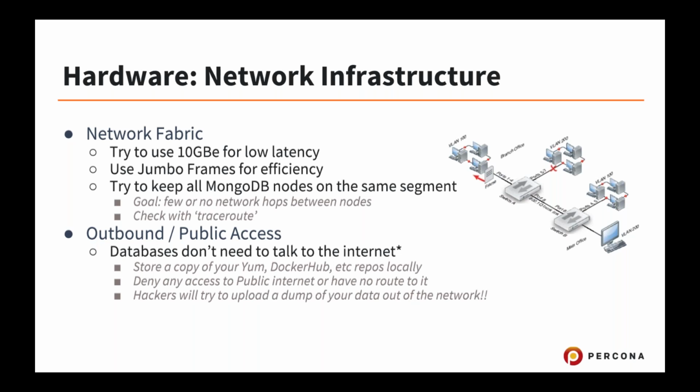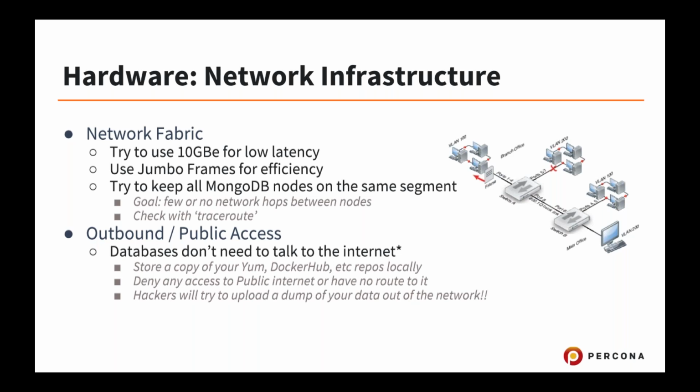Jumbo frames, if you know how that works, enable them. Jumbo frames move more data per packet over the network. Servers have supported that for a very long time, and so have switches if you're using good switches like Cisco or anything enterprise. But I rarely ever see that enabled on Linux servers. So try it out. That's something to think about, because it would be strange in 2018 for your setup to not have the ability to use jumbo frames.